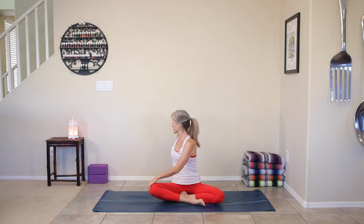Notice again what's going on in the body with a twist this side. And then inhale, both arms up, fingertips touch. Exhale, palms to heart space. So elbows are up, palms together, relax your shoulders. Press your palms together, open the fingers, and then twist to the right.